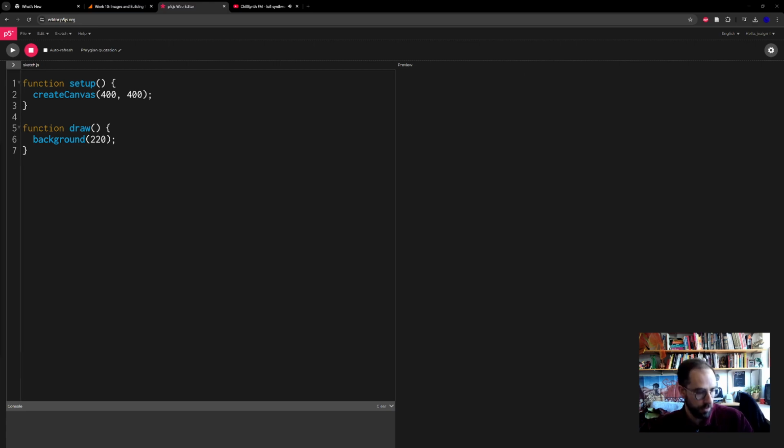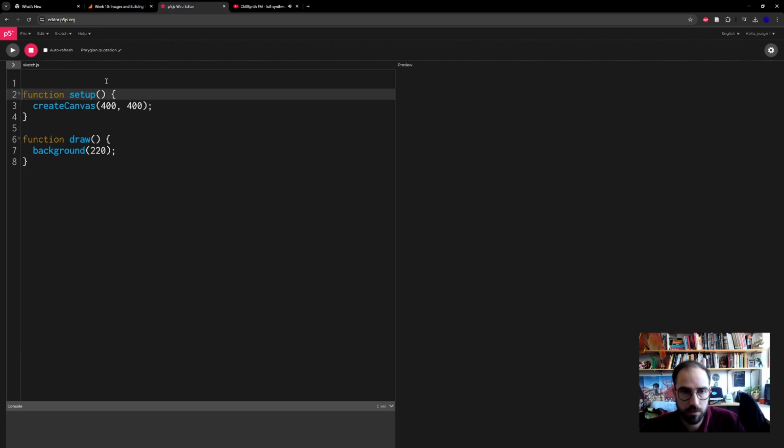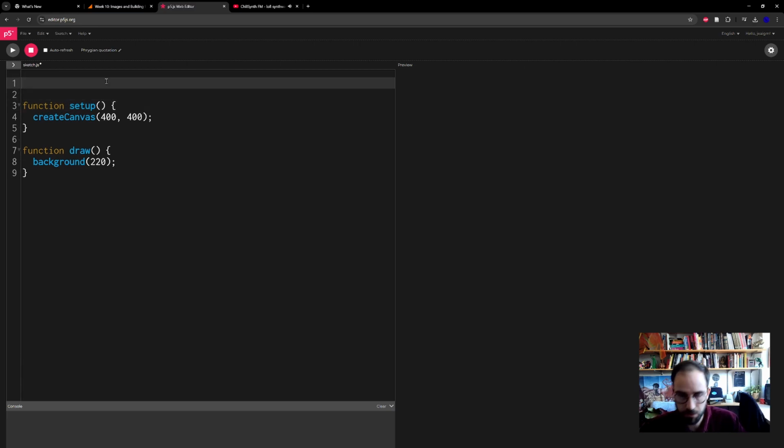For 10-1 this week, we're going to create and access items in the array, or in an array. So let's make some things. We'll call it creating and accessing items in arrays.